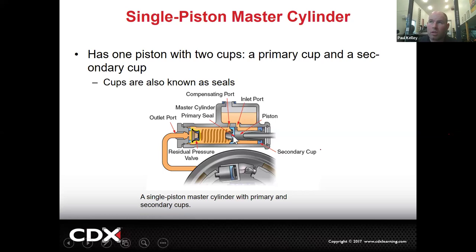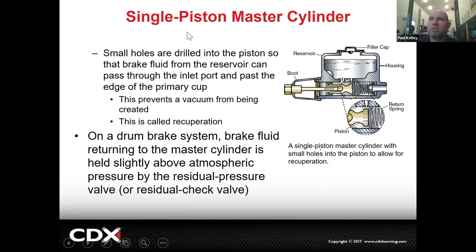And so essentially what we're going to talk about is what happens if a primary piston cup goes bad. What happens if a secondary piston cup goes bad? They cause kind of different things. So continue. Here's that single piston master cylinder again. They talk a lot about holes being drilled. A lot of times they'll do some interesting things, like put small holes in the cup or in the piston. The way I'm going to explain it is kind of weird. It doesn't churn up the brake fluid so much.